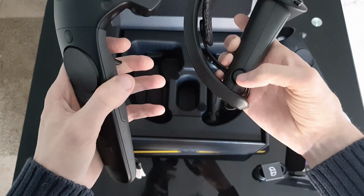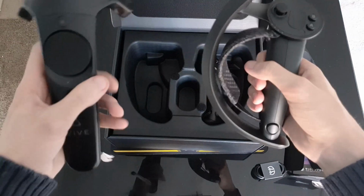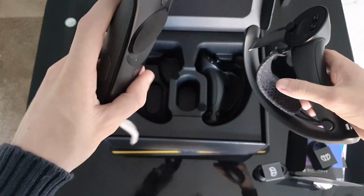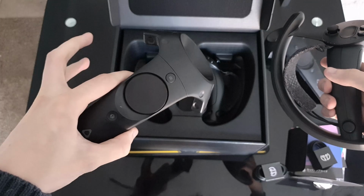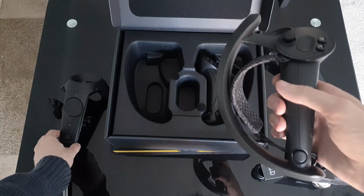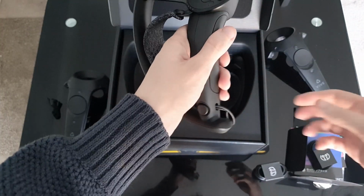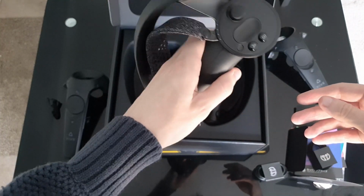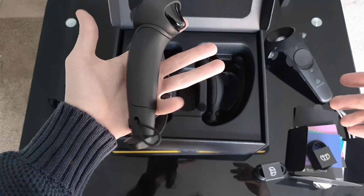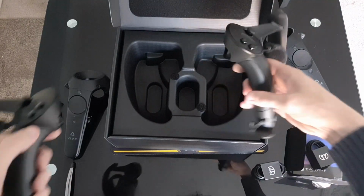And to put this on, we have an adjustable strap here that we tighten. And the joy of this one is, unlike this one where you have to hold it in your hand and have this strap around your arm, and if you want to relax your arm, it just dangles there. This one here, you can have your hand through it, and when it's strapped on properly, you'll still be able to move your fingers individually and go like this without it dropping, which is quite nice. So we've got two of those.